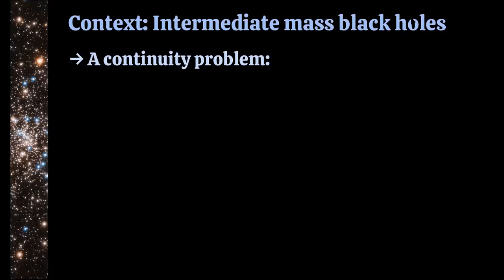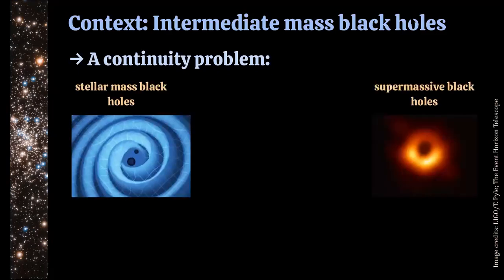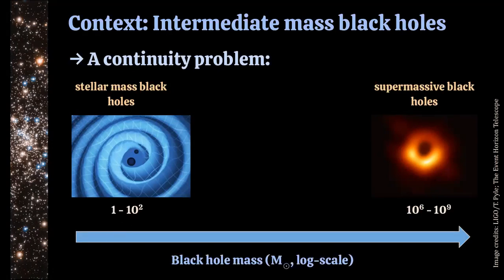Intermediate mass black holes pose a continuity problem in black hole physics, because if you go to your daily astronomy supermarket and turn to the black hole section, you notice that black holes usually come in two shapes. You can either have stellar mass black holes, which are usually formed at the end of life of very massive stars with masses usually above 20 solar masses, or in the other range of the spectrum, supermassive black holes residing in the center of major galaxies. The first class goes from one to about 100 times the mass of our sun, while supermassive ones span from a million to a billion solar masses. There is this huge gap from about 100 to 100,000 solar masses where you just don't find enough evidence. You have some candidates, but they are far less numerous than for the other two classes.